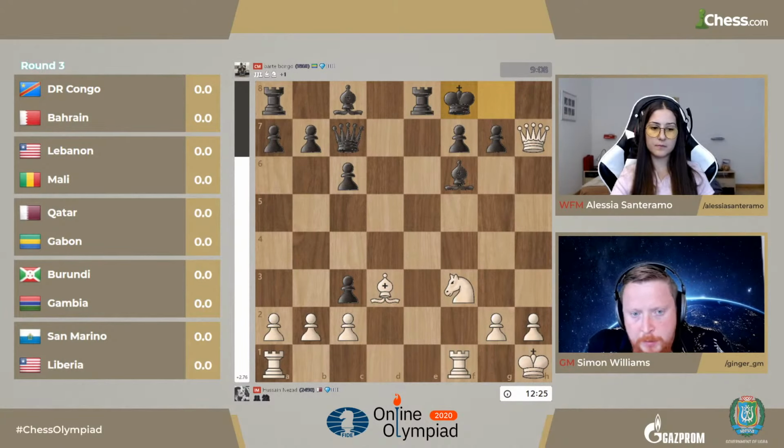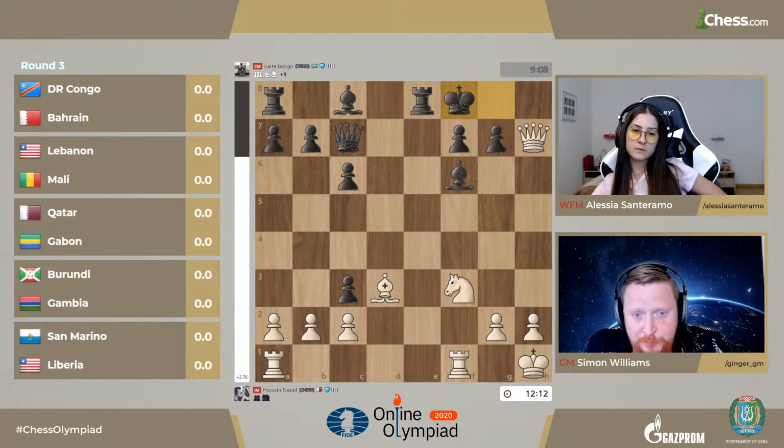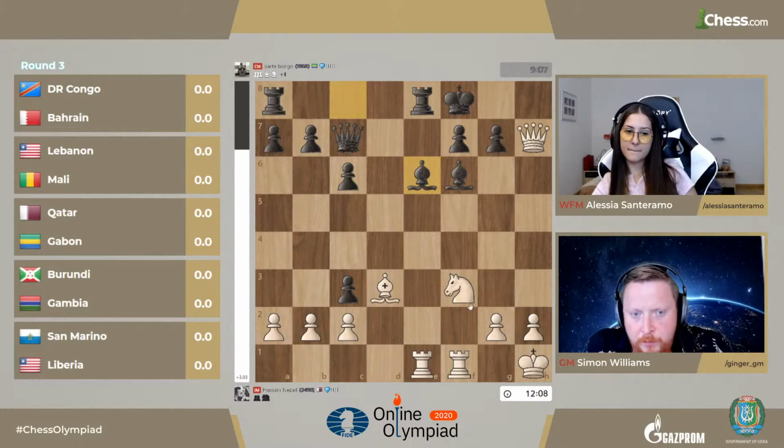And now I expect white will have a little think, because after king to f8, white's got to decide, okay, well, I can check that king, but it can walk into the center of the board. And a lot of times kings can sort of defend themselves, and you don't always want to jump in with the first check you see. Often the first check you see is the wrong move. So I like the move played here, bringing in the last piece into the attack. And this is putting an X-ray, or trying to put an X-ray on that file. Black now blocking that, so his king can yet again try to come to the e7 square.